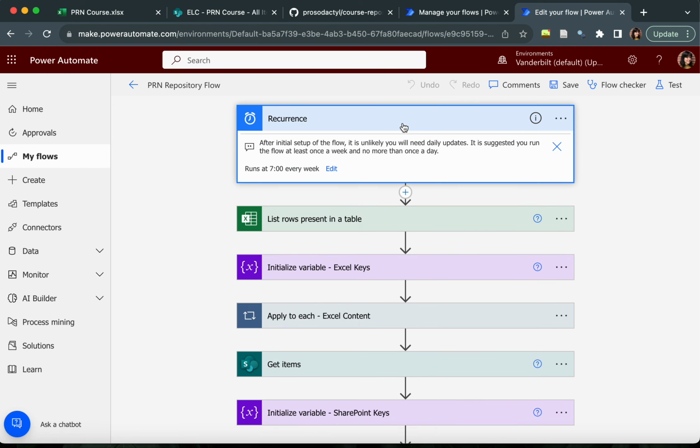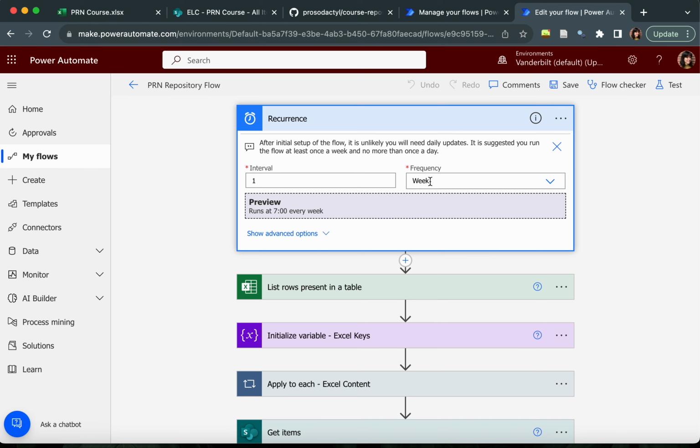The recurrence node is going to be set up to run your flow at least once a week. I would keep it at that. You could even do once a month. I wouldn't suggest running every single day, especially if you have a really long list that perhaps has thousands of rows. But if you do need to update this, just make sure you go to edit.